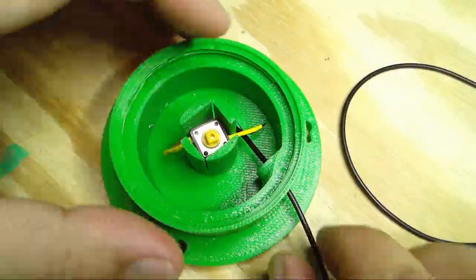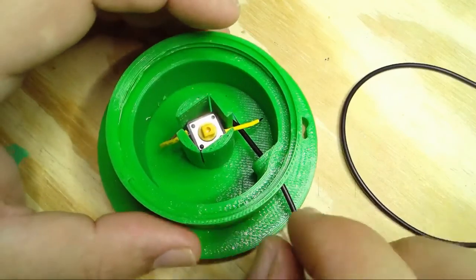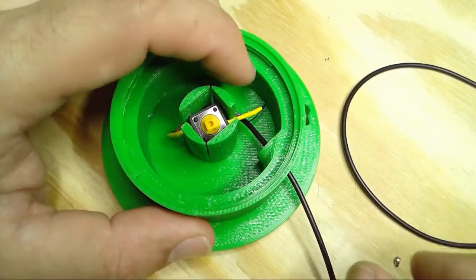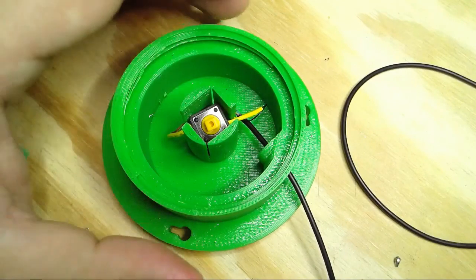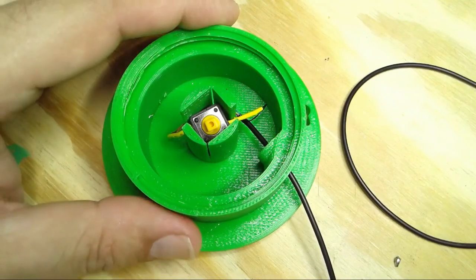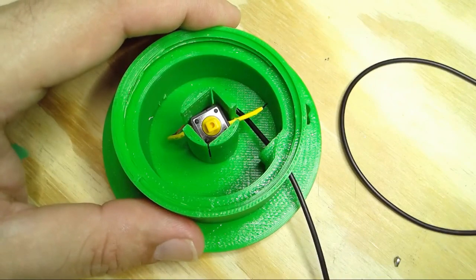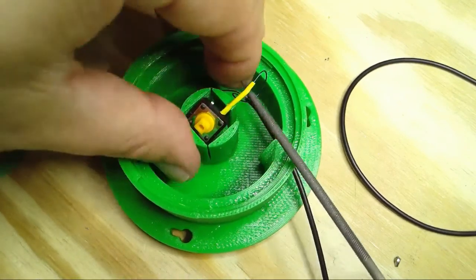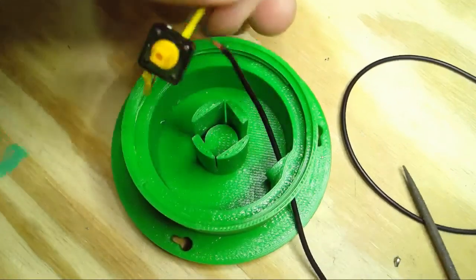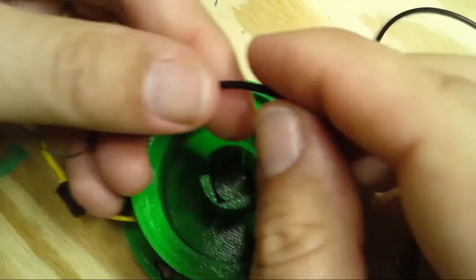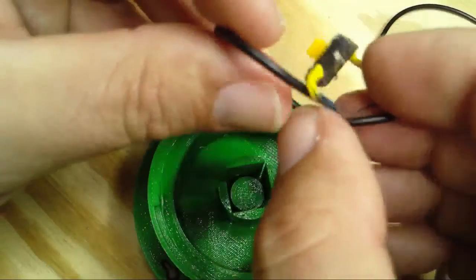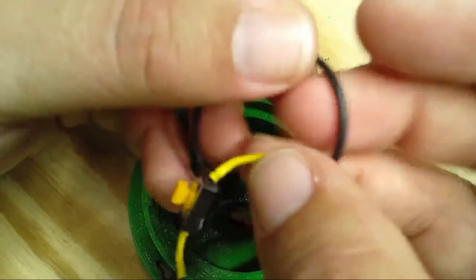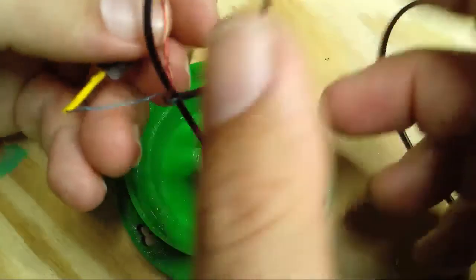Before we put this together completely, we might want to consider what happens when somebody pulls on this cord. If we use a jack, obviously that would be sturdier, which might be recommended in the case of somebody who's going to be a little bit tougher on the switch. But in our case, we can do a couple things to make this easier. One is simply to tie a knot. We can simply tie a knot here in the cord.